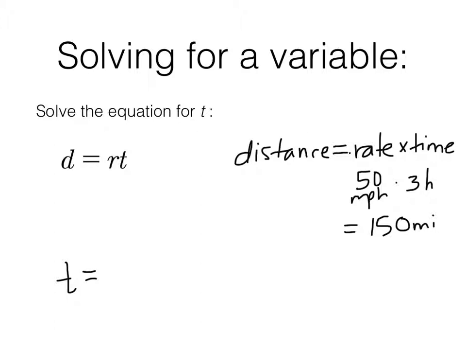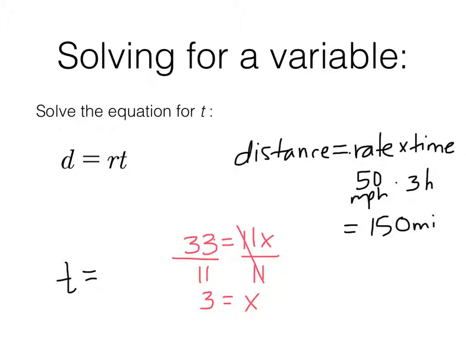Well, let's think about the analogous equation. 33 equals 11x. If I needed to solve for x, I would divide both sides by 11. The 11s would cancel, and x would be equal to 3. Well, what's analogous to that here? We have d, that's in the same spot as the 33, and we have r times t. Think of the t as the same thing as the x. Think of the r as the same thing as the 11. So just because we don't see any numbers doesn't mean we can't use our properties of equality like we did when we were dealing with equations with numbers in them.